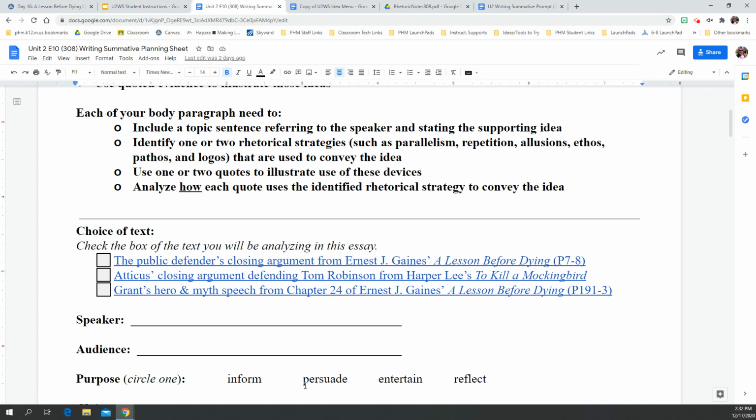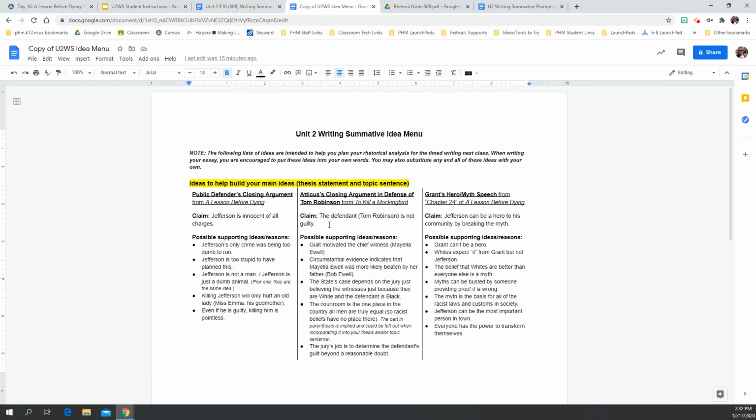Now you're ready to move on to working with the idea menu. There are some things you also need to pick out or do to the idea menu to be ready to plan to write when you return from break as well. So let's go to the idea menu. All right, so the first thing that I want you to do is X out, if you're working on paper, any of the speeches that you aren't doing.